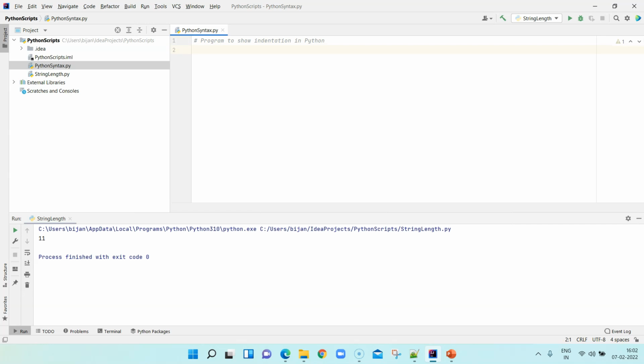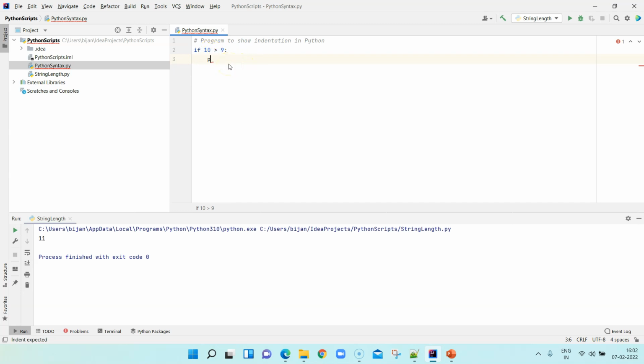And then here I will say if 10 is greater than 9. I will give a colon, and once I press enter, you will see the IDE itself recognizes that it's an if statement, and it gives two indentations or some space here, so that it can identify this block of code.